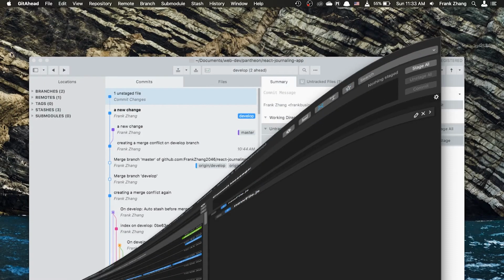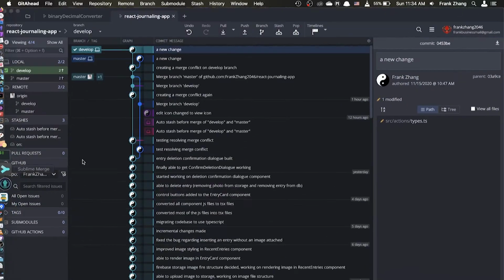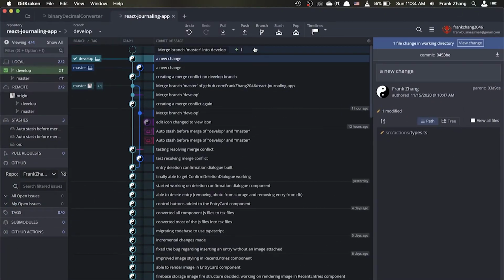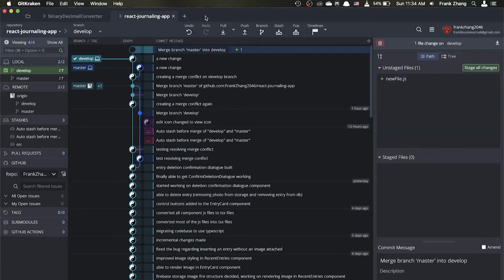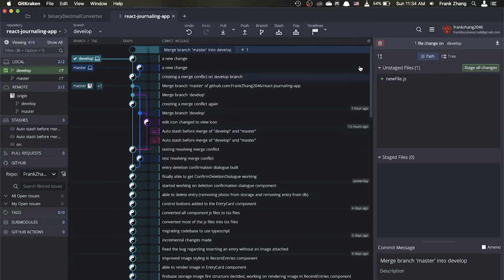And let's look at how the staging area works in GitKraken, which is my personal favorite when it comes to GUI desktop Git clients. You can see that when it comes to the user interface design, GitKraken just wins hands down. Everything is very well designed, the graph is very beautifully represented, and you have all these very cool looking things that just make you want to play with it.